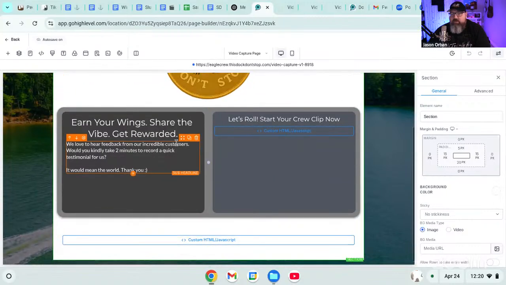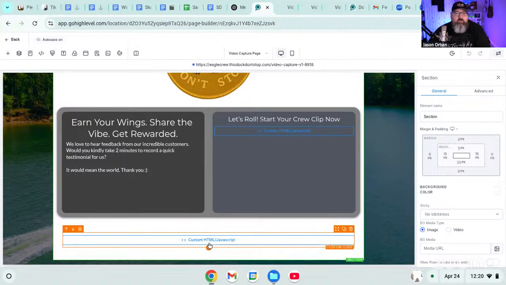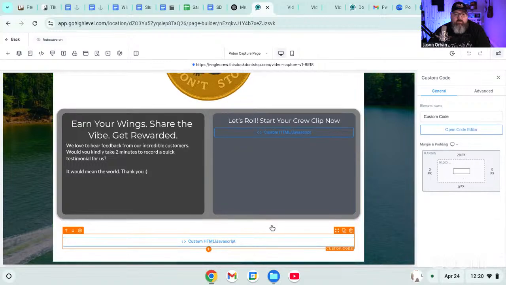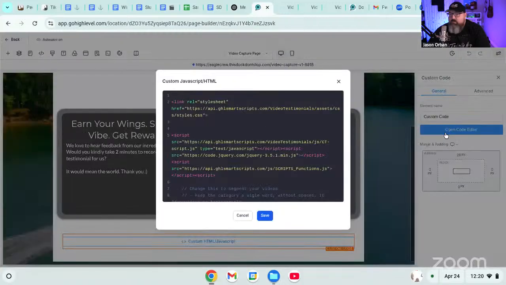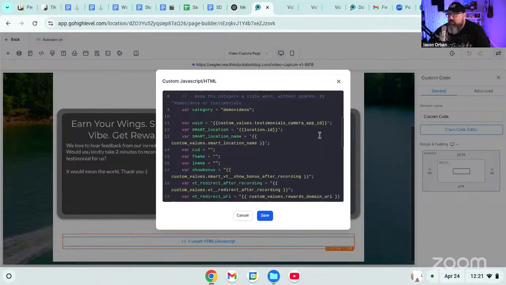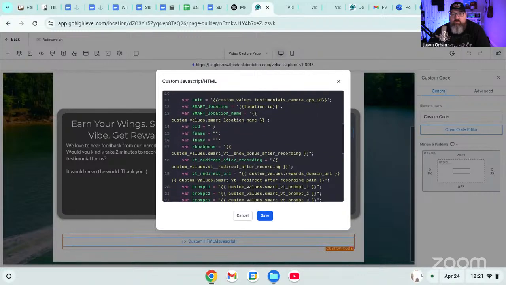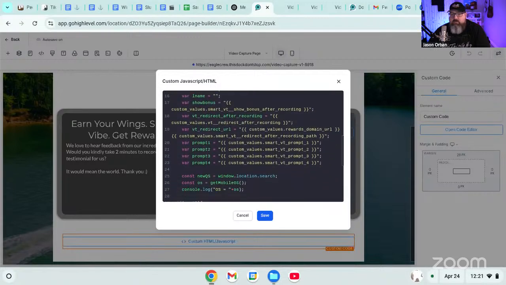Click on the bottom one. That looks like it's the same. Scroll down.